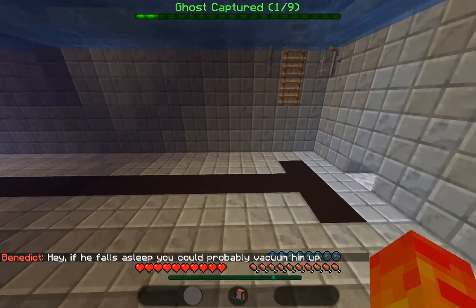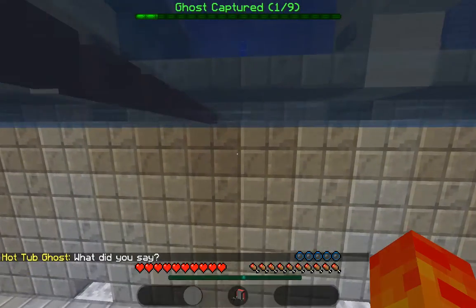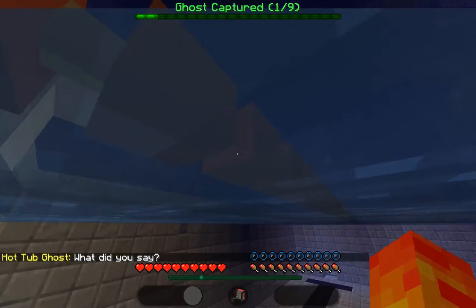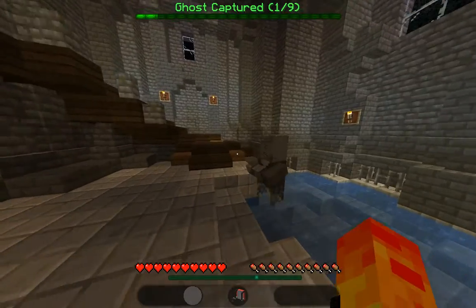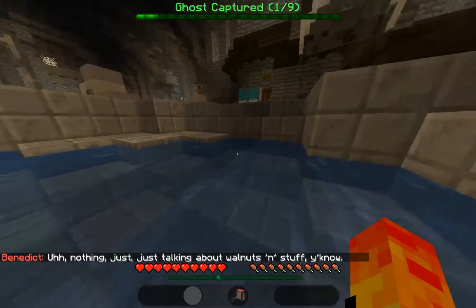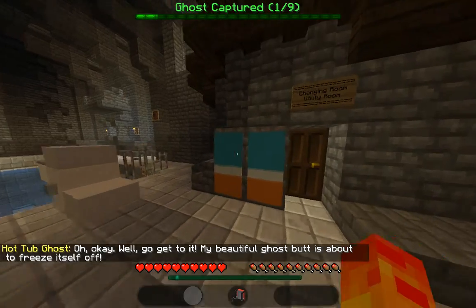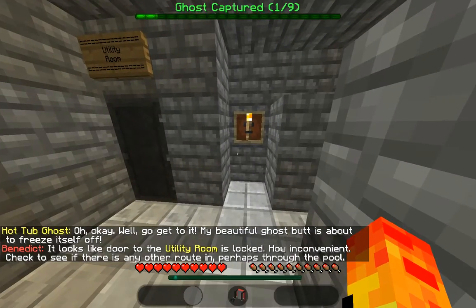Okay, so get in. What did you say? Oh, that's actually one of the ring things. What did you say? Nothing. Just talking about walnuts and stuff, you know. Okay, we'll get to it. I was about to freak.